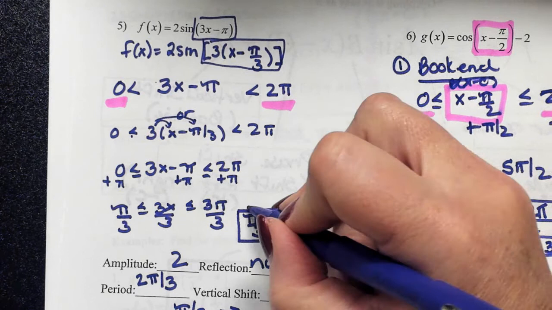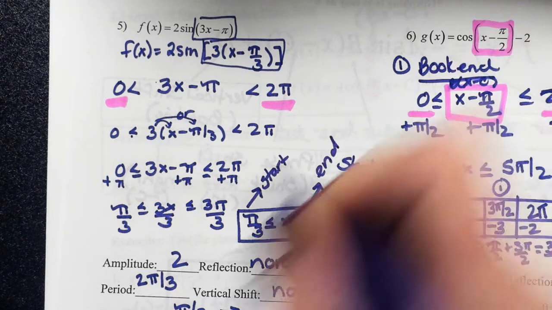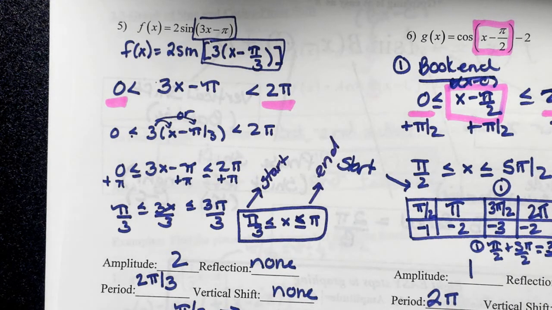Remember what this tells you. It tells you that this cycle is going to start at pi over 3. It's going to end at pi. What did you tell me again the period was? You told me the period was 2 pi over 3. So this is where you can see what the period's going to be. I'm ending at pi. I started at pi over 3. So if I take pi and subtract pi over 3, that is a length of 2 pi over 3. So that's what I mean by that inequality takes care of doing all the period changes and the phase shift for you all in one. So any questions on where I got the pi over 3 less than or equal to x less than or equal to pi from?